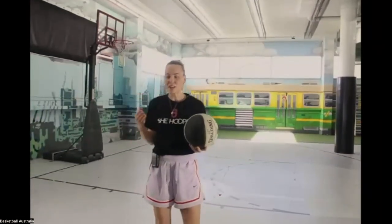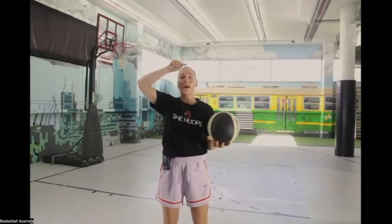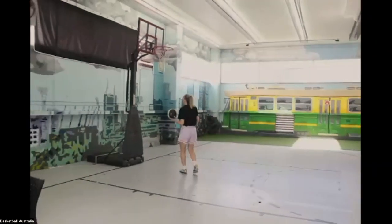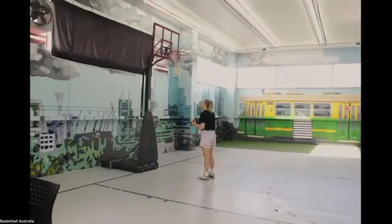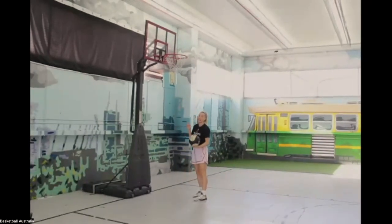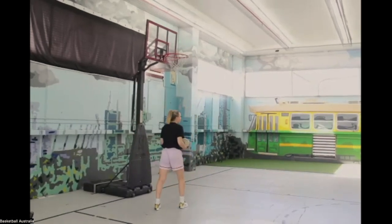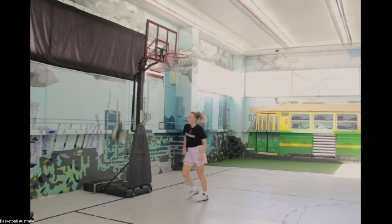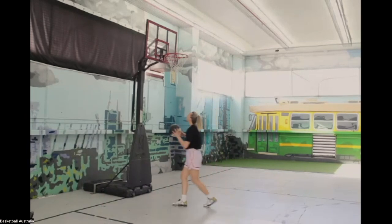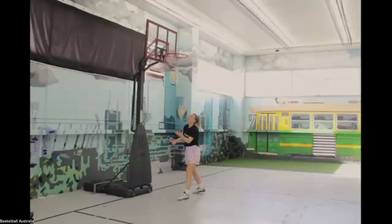So remember with the Mikan drill, we start with our head under the ring. We want to aim for the top corner of the square of the backboard on your side of the hoop, okay? So when I'm doing my right hand layup, I'm stepping with my left foot across my body, aiming for the top square, and it goes in every time, okay? So fingers still in the ring after I aim for the top square. When I'm doing my left hand layup, I am stepping off my right leg. So I'm jumping off my right leg. And when I'm doing my right hand layup, I'm jumping off my left leg.